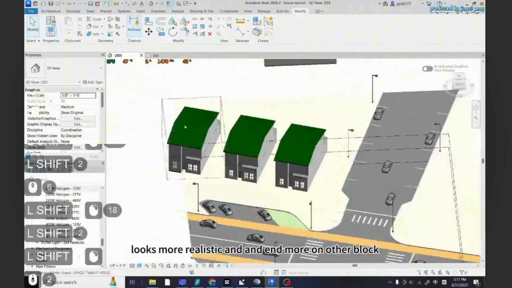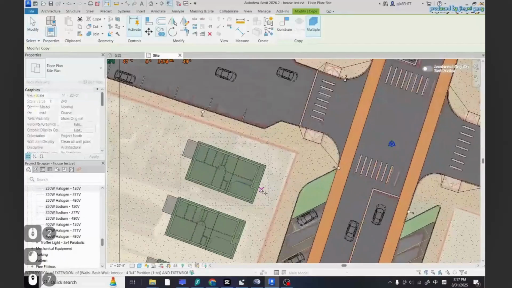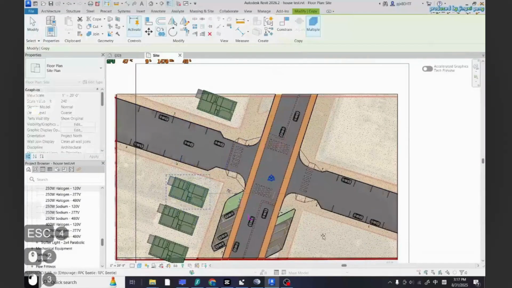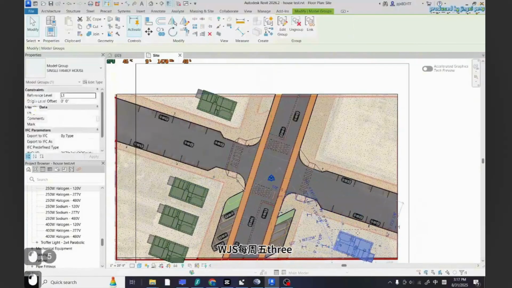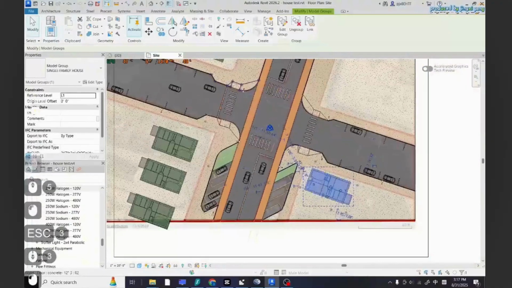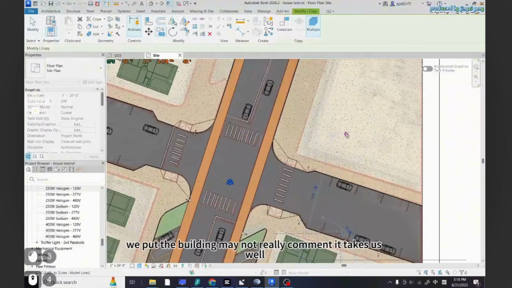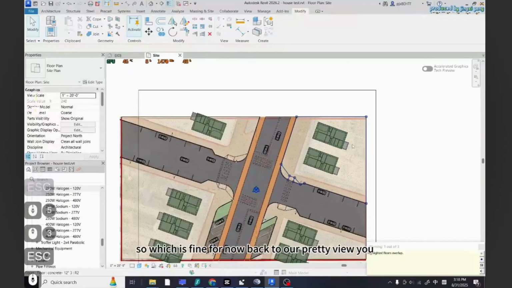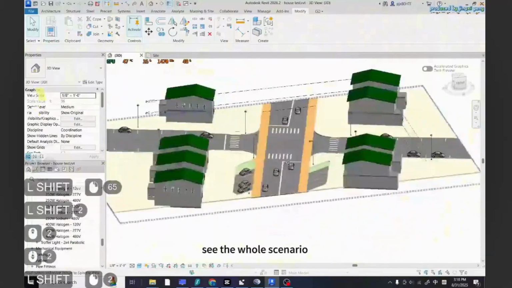Yeah, it's more realistic. And in the end, move our other block. So I'm going to take this big door to the street. This layout, the way we put the building, may not be really common, but we're just doing some Revit practice, which is fine for now. Okay, back to our 3D view. Okay, you see the whole scenario.